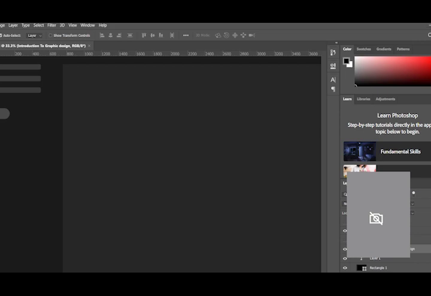Can we see my Photoshop panel? Everything. Is it visible enough? You said it's dark on your end. Oh, you're using a mobile phone.